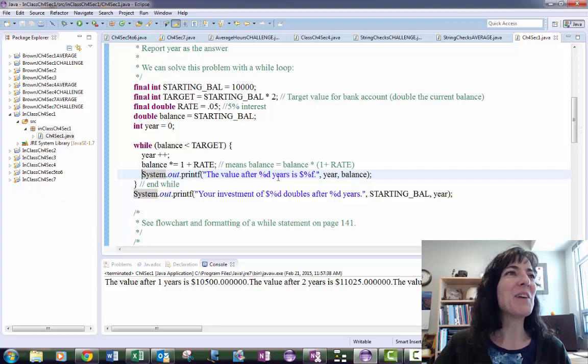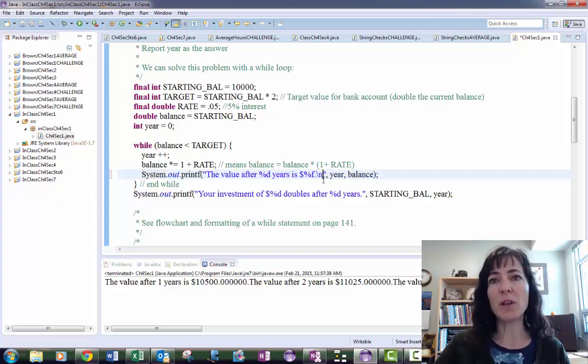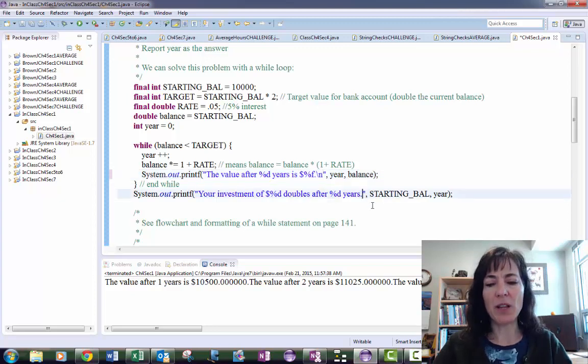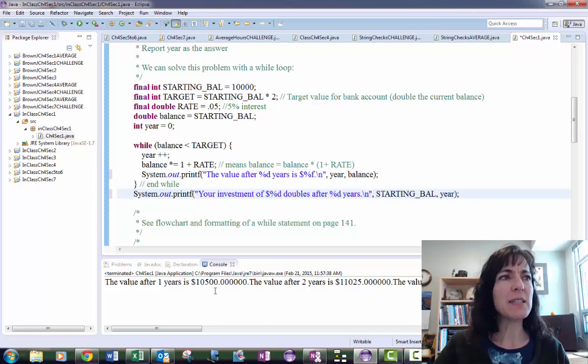I'm missing a \n, and I'll put it at the end of my line. Remember, it's very polite to put that on your last output too, so that when someone calls your method that you wrote, it doesn't leave them hanging on the end of a line of text that you output. It puts you down to the start of the next line. So we want to do that there, and it looks like I also need to do it on the very last print that I do. So \n, put that in, and I see another problem.